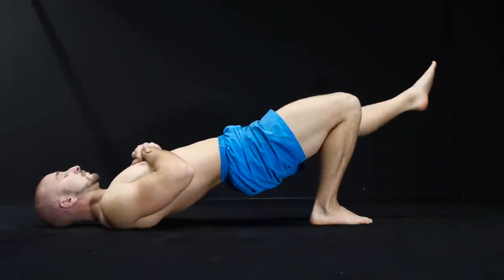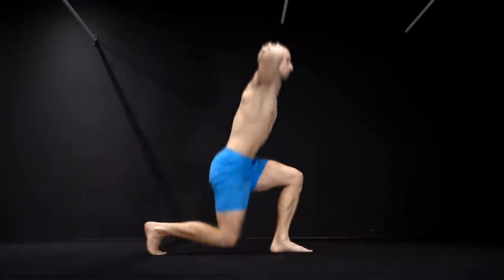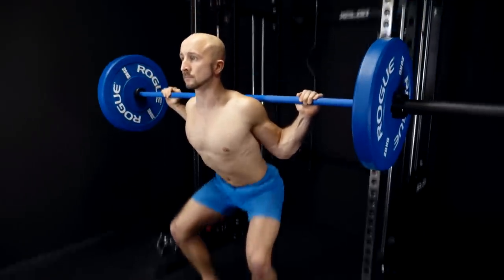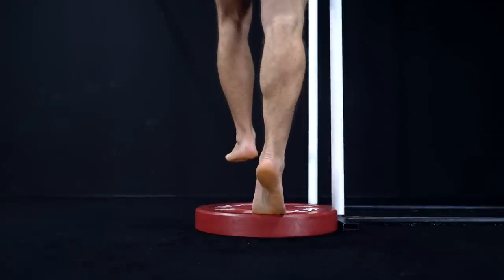Is it possible to build strong and muscular legs through calisthenics training alone? The short answer is yes, absolutely. While weights have the advantage that you can adjust the resistance very precisely, bodyweight training alone can also give you truly impressive quads, hamstrings and calves.